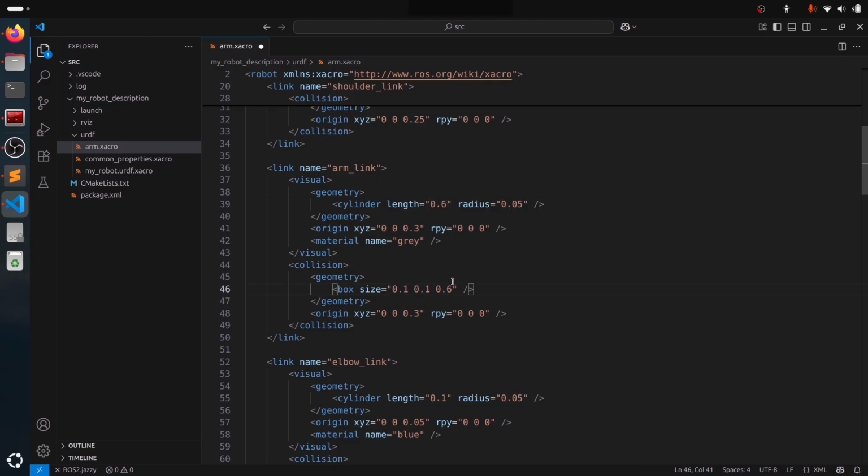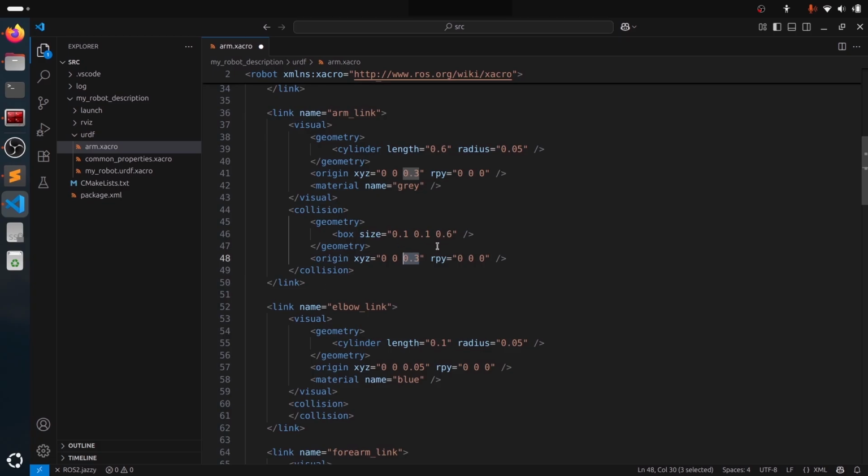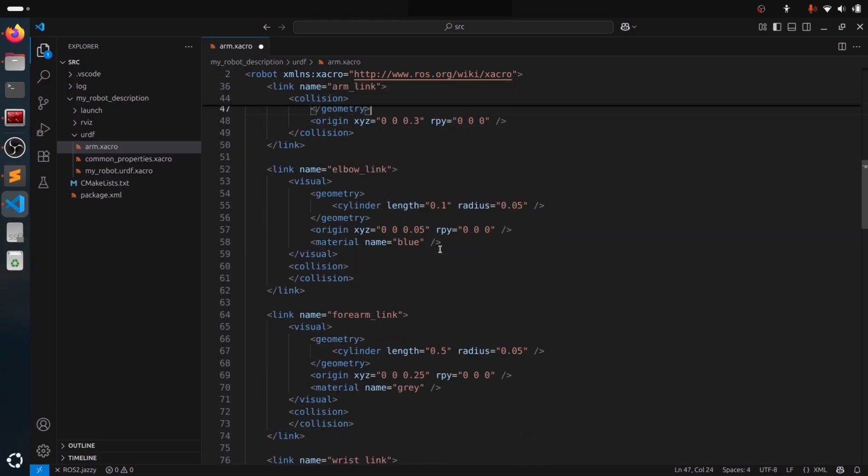Okay, so that's same logic here. And then the origin also is shifted by 0.3 because by default, the shape is gonna be centered around the origin. So we need to add half of the height. Okay, so you see, we can go quite quick here.